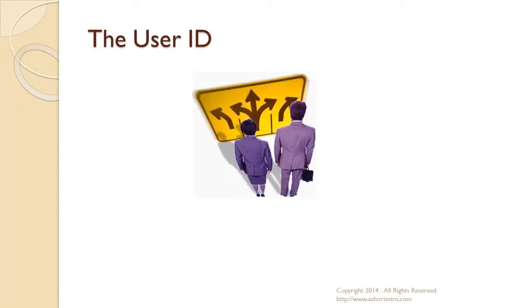The user ID you pick for a site or email system uniquely identifies you at that site. If the user ID you chose wasn't unique, the system would let you know that the user ID you picked was already in use and you'd have to pick a different one. While your user ID would be unique, your password could be anything, and it could even be the same one many others have chosen. For instance, many people use ABC123 as their password, so that's one we recommend you don't use.